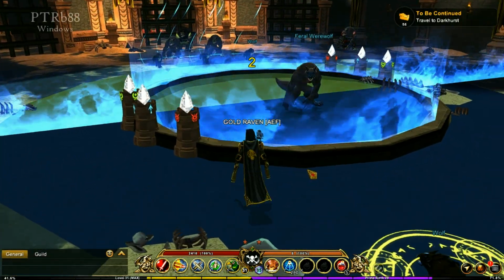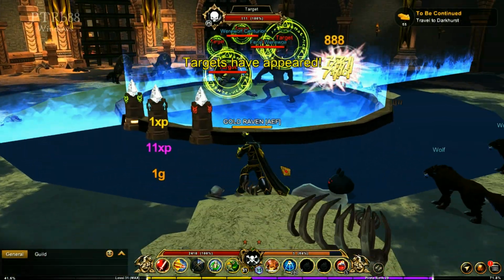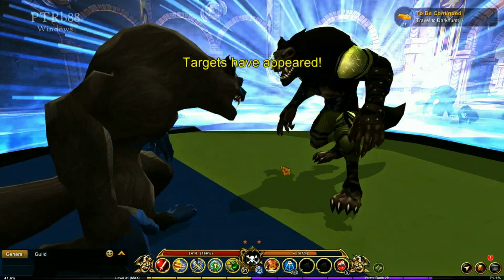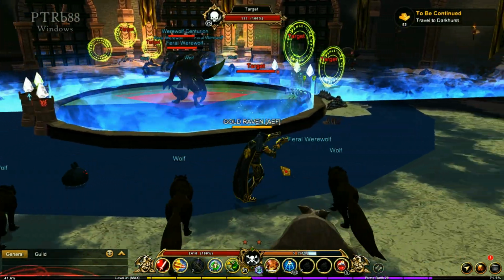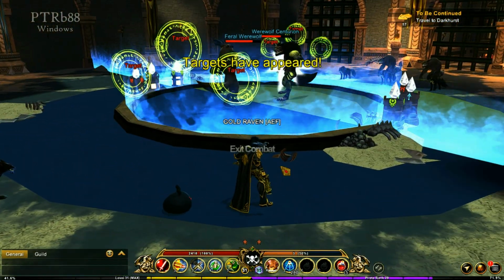Oh, he's inside the arena. Now there's going to be targets that appear. Oh, there they are. Take out the targets and this helps your guy. Ooh, got a power up attack right there, cool. More targets, gotta take them down. There we go. Going to do another cool attack.